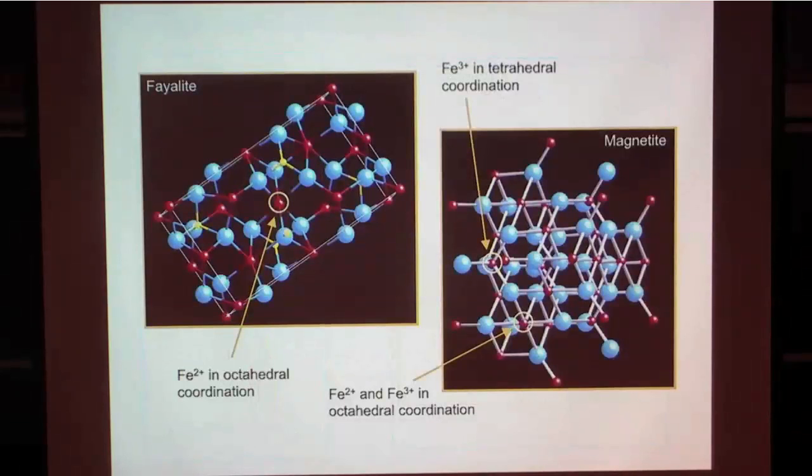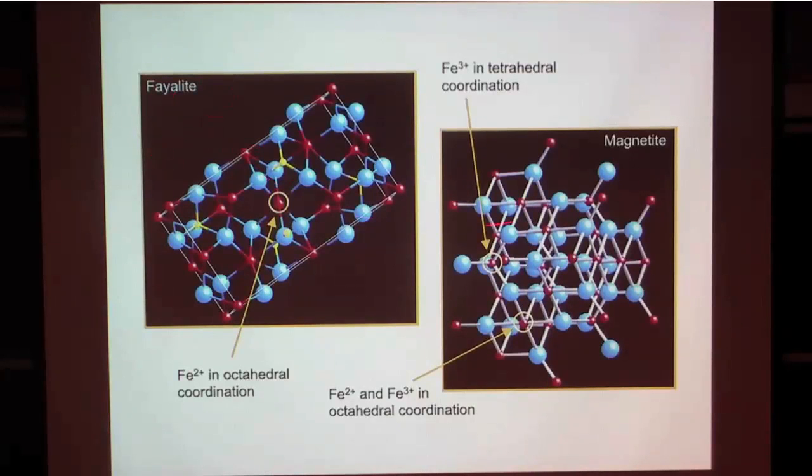And so one of the things that we've tried to do is exactly what I just said. Go into the lab and see which mineral should be heavier than the other, right? So if you look at, for example, fayalite and magnetite, okay, I can't stress this enough. So much of stable isotope geochemistry is a function of mineralogy. Okay? Mineralogy is like the number one most important thing you need to understand because it's all about bonds. It's all about what elements are there and what the bond strengths are.